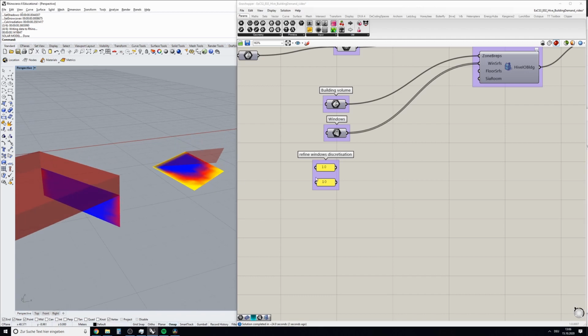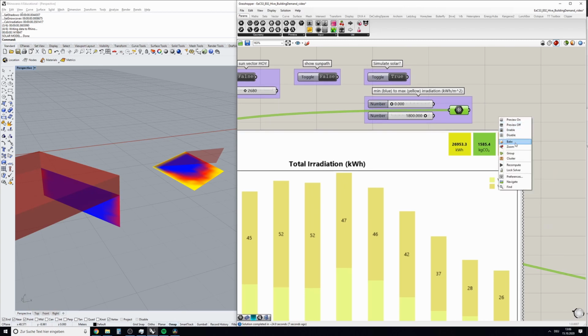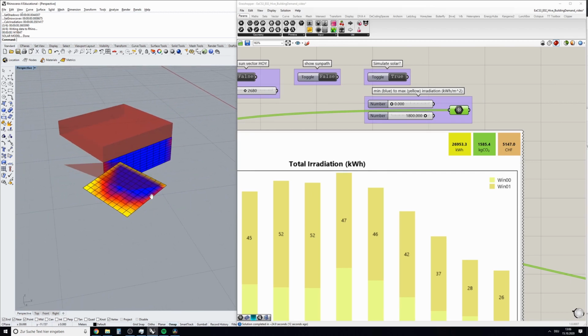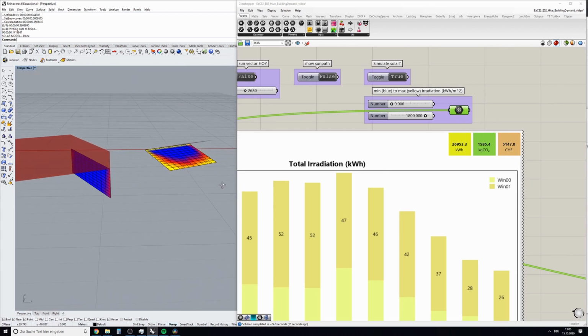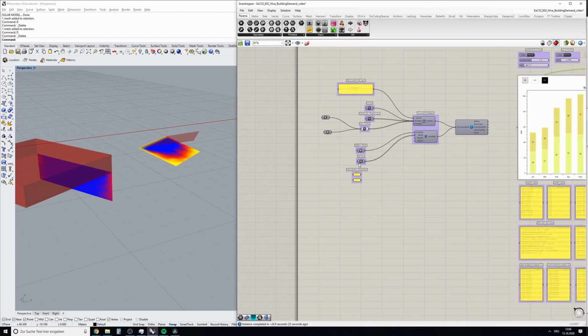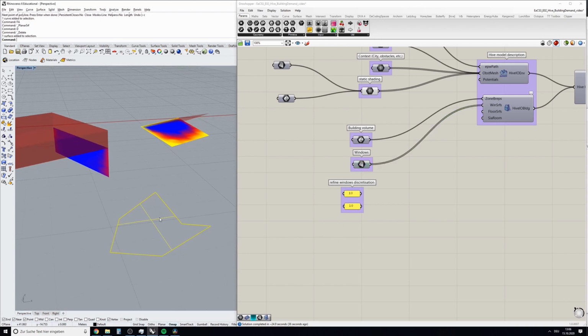Okay, so now you see a result for a 10 times 10 mesh. Depending on the static shading that you design, you will want to refine or reduce the resolution of that calculation. Also, for simplicity, you should work with rectangular windows for now, but if you really wanted to do more fancy window geometries, you would need to sort out yourselves how to mesh that, or how to discretize that into a proper mesh.